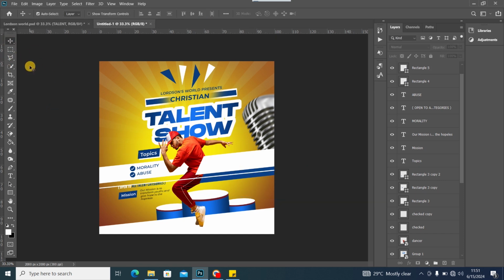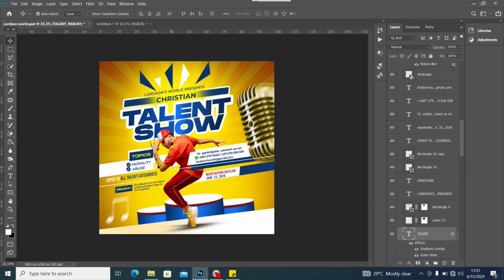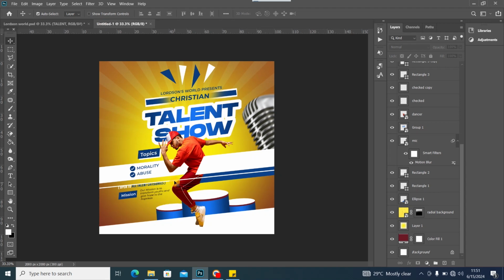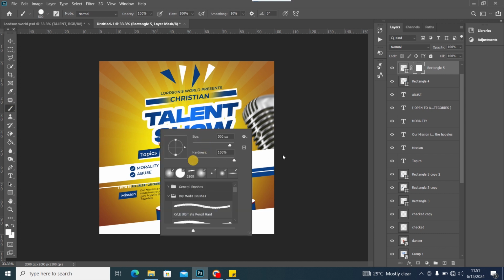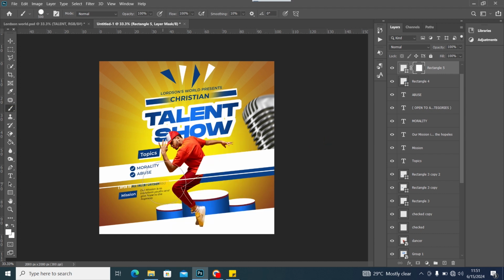So you can check. You see, I created the line here, and there was another line here. So I will need to stop this line here. I can add a mask to this and hard brush, turn on my hardness to something like that, and I cut it from here. Make sure my foreground color is black, so it cuts from here like that.